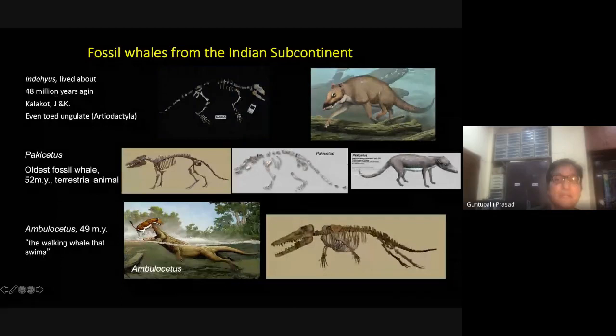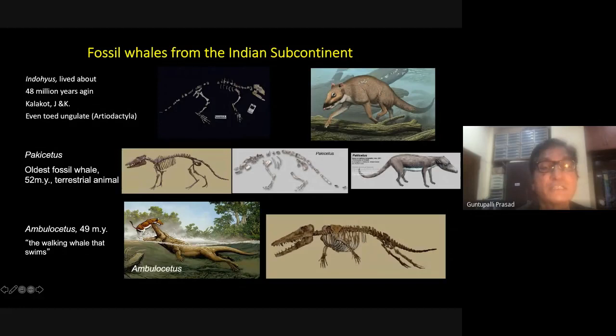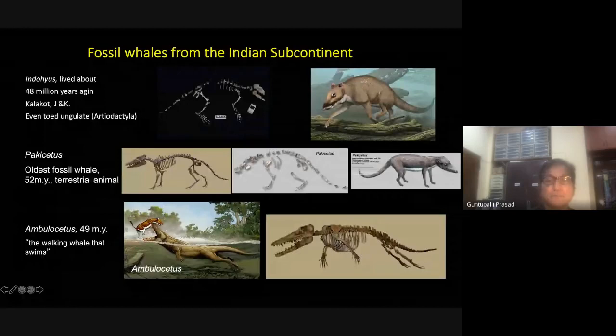And then we have the later stage, which is not a whale stage, it doesn't represent a stage of whale evolution, but it is a sister group of whales. And then we have Pakicetus, a whale which has adapted for living both on land as well as in the water. Then we have Ambulocetus, an amphibious animal which has adapted very well, as you can see from the hind legs, which are lost in subsequent stages.